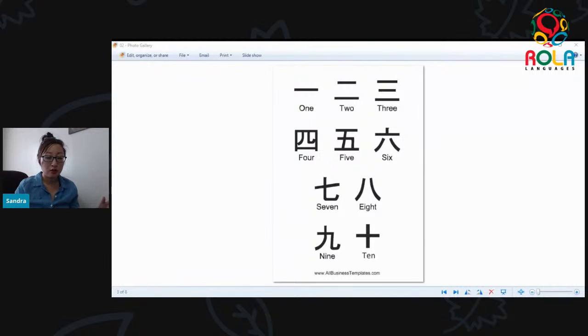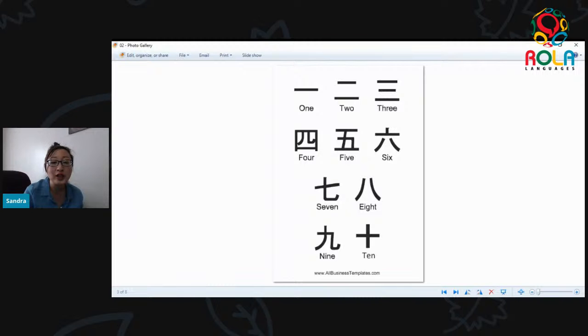Okay, from 4 to 10, it's getting a little bit more complicated, but I believe numbers 1到10 are still pretty easy to write, even as Chinese characters. So 10 here, you can see, literally looks like a cross. For a cross in Chinese, we call it 十字, or 十字架 if it's something to hang. So 10, literally, is a cross. You do a horizontal line, and then you do a vertical line. Sorry, my brain is not fully functional today. All right, so here are our Chinese characters.